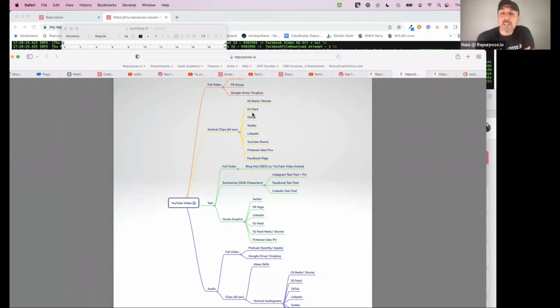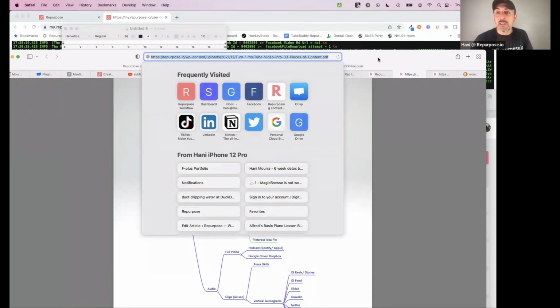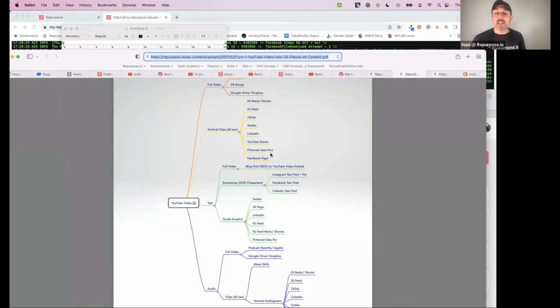So instead of me going through one by one, just head over to repurpose.io/33 ways, get the PDF, and have a look at it. It'll give you some ideas, even beyond Repurpose. So you can turn videos into graphics, videos into blog posts, stuff like that. So it gets you thinking on different ways to repurpose. And the stuff related to video and audio can all be automated through Repurpose. Just the stuff in the green in the middle that's text-based and graphics-based, we don't do that right now, but that's something I think we can grow into down the road as a product to allow you to repurpose graphics and go beyond video. That's something we're thinking about. Not sure we're going to go in that direction or not.